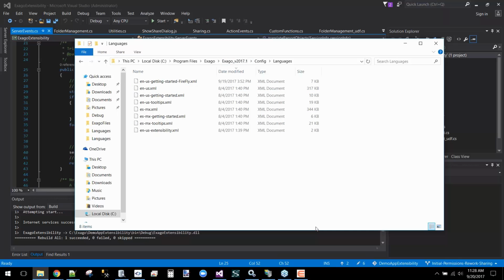Another question came in that says, if we have clients who are all over the world, how can we change the language per area? The answer is you can create language files for all of the languages you want to support, and then you can set which language files to use dynamically through the API. As the user logs in, you know what language is being supported in the host application's UI, and you can set Exago to use the same language, the language files you specify here. Of course, coming out of the box, we have our English and then our Spanish translation available.